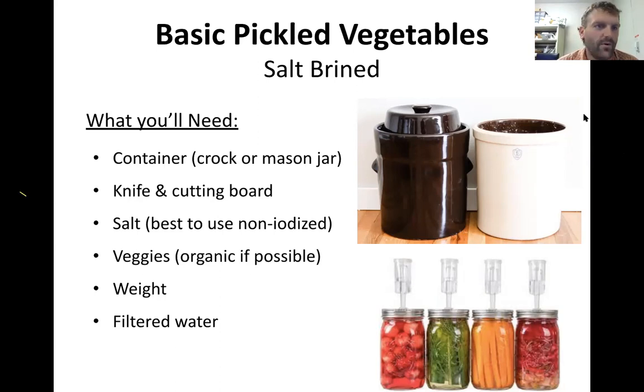I have fermented with iodized salt before, but if you can avoid it, you should. You'll need a weight to hold down your brine. Part of it is we're trying to keep our brine above our vegetables throughout the whole process. And then you'll need filtered water.